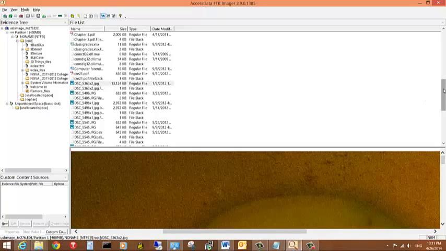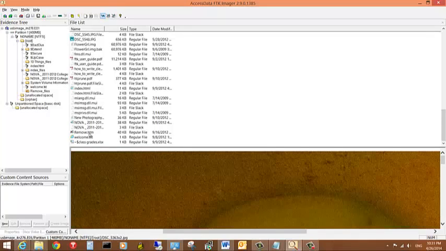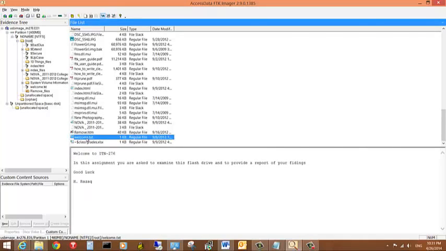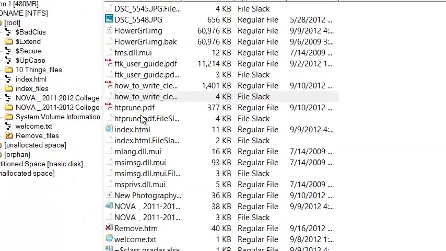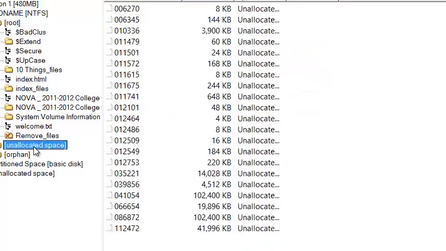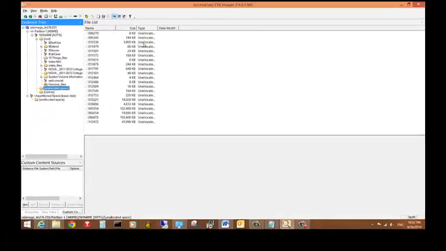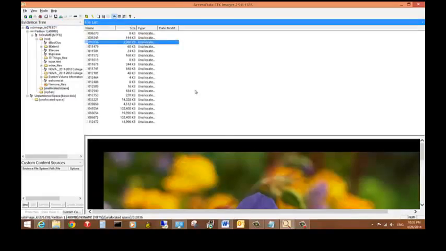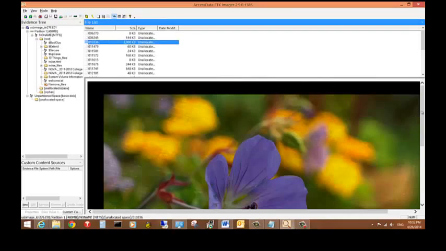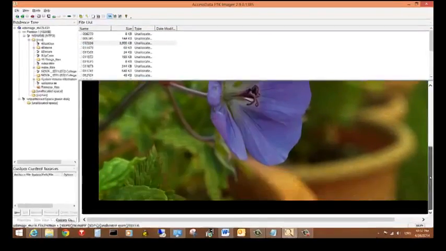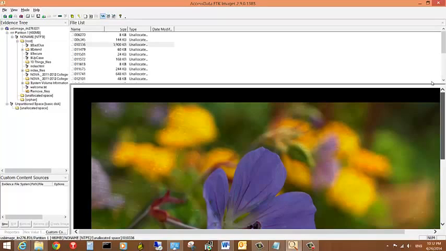I'm not gonna go over all of these right now. We have a text file and some other images. Also, we can look at the unallocated space, and I have chunks of unallocated space. Here's, for example, an image that was deleted. Nice picture.